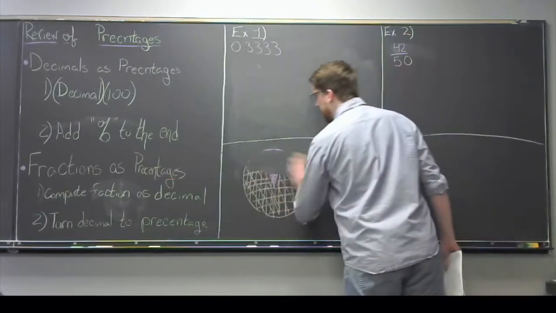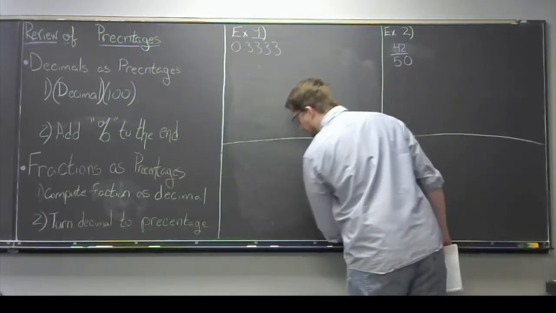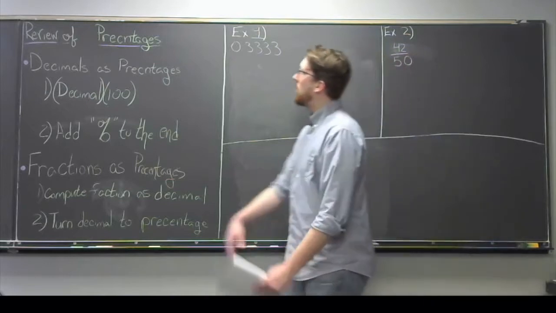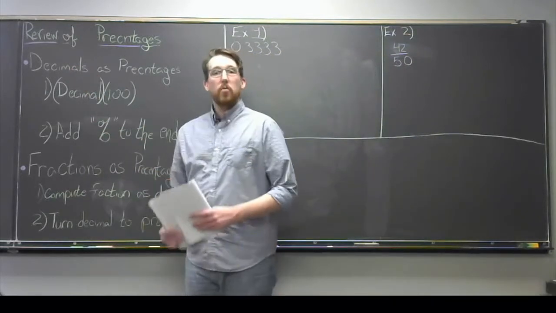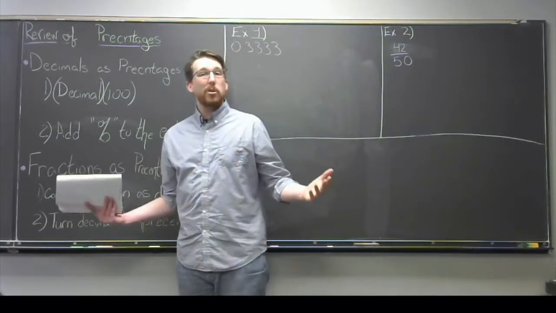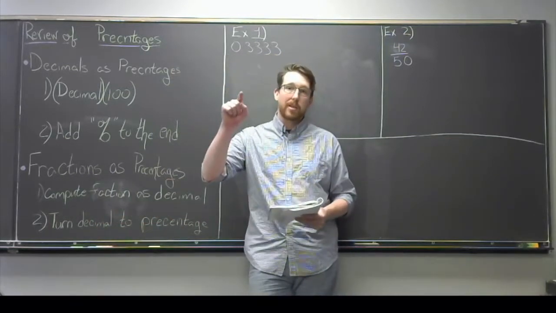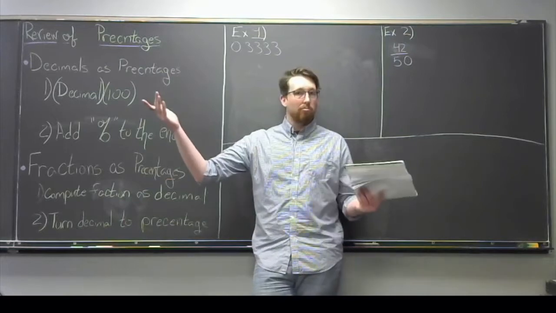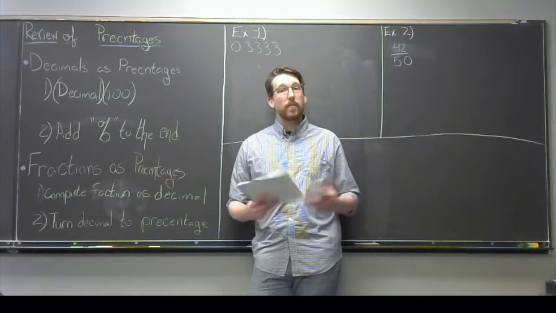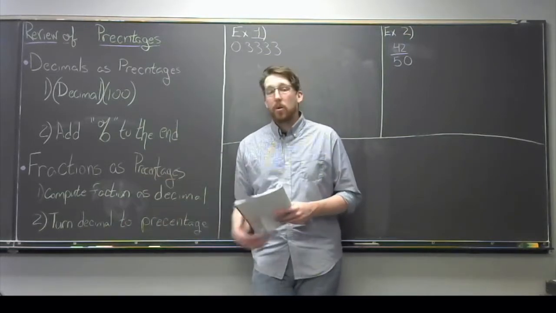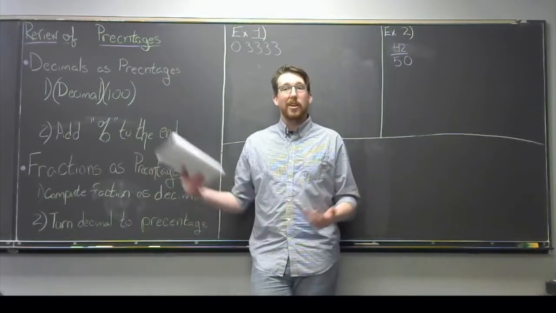So having said that, how do we calculate percentages? Well, if what we're starting with is a decimal, we just multiply it by 100, which is effectively the same thing as saying, let's move the decimal place to the right twice. If, however, we start with a fraction, we can just turn that fraction back into a decimal and then do the same thing.